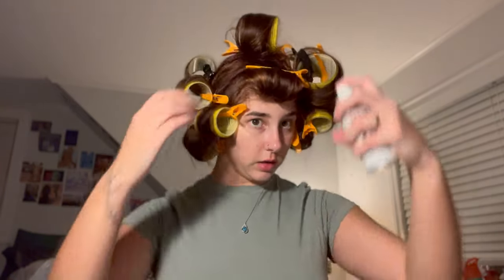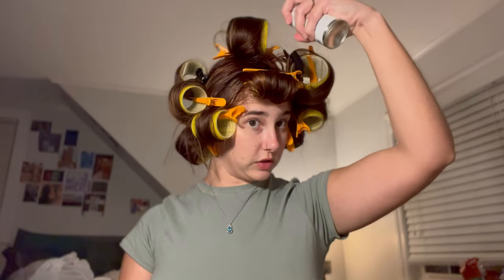Before I do that, I'm just going to quickly go in with the IGK First Class Dry Shampoo and just spray around my roots just so it absorbs in the right places and I don't unnecessarily put dry shampoo where it does not need to be. Typically, I will do the nape of my neck, which is the very back of my neck, just a couple. And then I'm also going to do in front of my bangs. Anywhere you sectioned the hair, I'm gonna put dry shampoo in between them. You don't need to do this. I just like to do this.